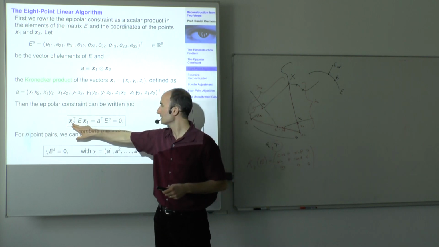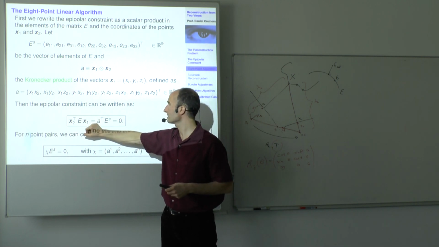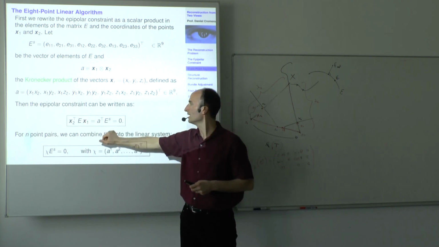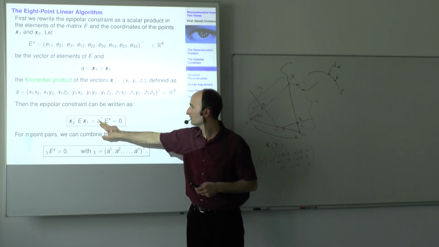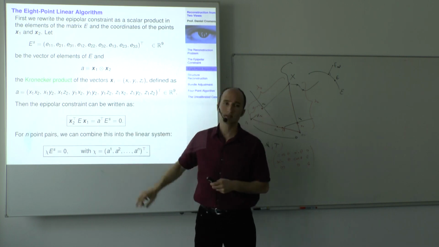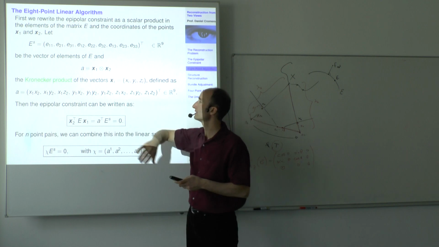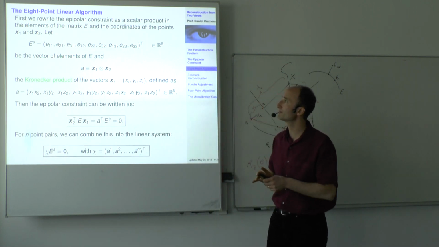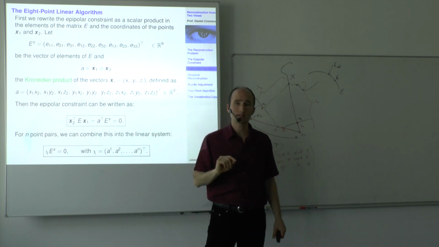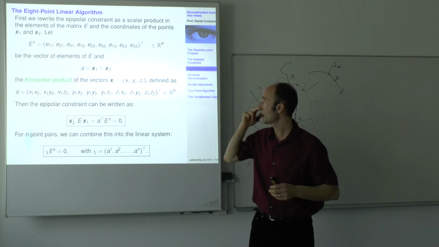What we do is, see this, if you write it out, it's bilinear. This is why it's called a bilinear constraint sometimes. In particular, it's linear in the components of E. If it's linear in the components of E, there must be some way to write it as a scalar product of one vector that depends on the 2D coordinates and one vector that depends on the coordinates of E. And how is that? We just stack. This is, remember, the stacking operation. We stack all the components of that matrix E. So these are the components. E11 to E33 are the components of the essential matrix. We just take the 3 columns of that matrix and stack them into one vector. That's the first thing we do.